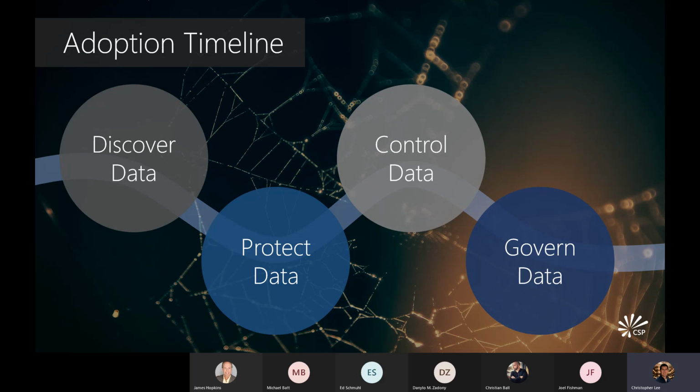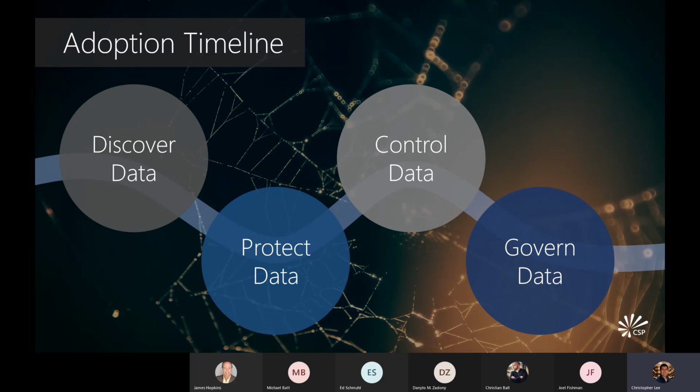Second stage is protecting the data, and this is applying some of our protection labels that apply data encryption on the back end, controlling who has access and where they have access from. Again, the concept here from a data protection perspective is, if I could copy protected data to a USB flash drive and throw it out the window into a parking lot, it doesn't matter who picks up that flash drive. If I haven't given them explicit permission to access the files on that flash drive, they can try to open them up as much as they want, but they're always going to get prompted for credentials. And if they can't authenticate, they can't open that document.